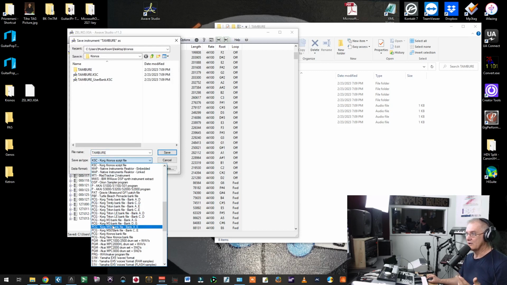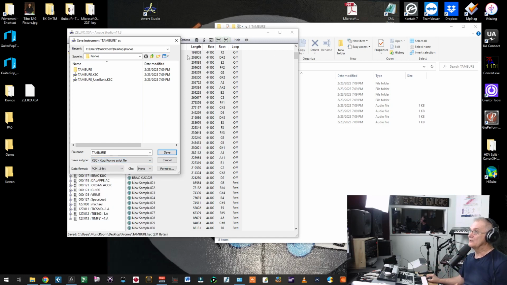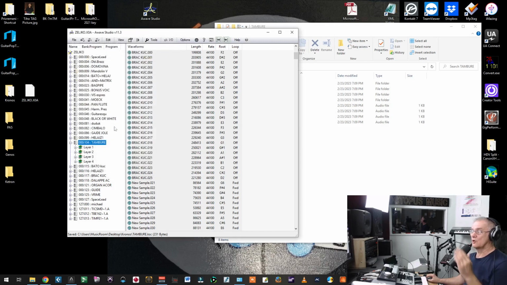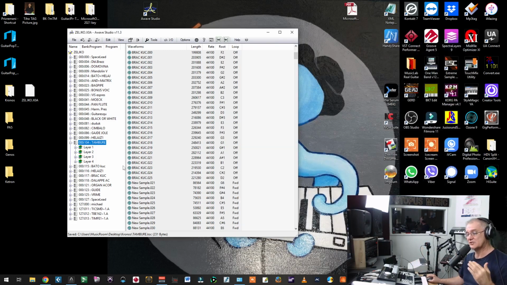A bank file, we can convert to M3. So we have to choose what our target instrument is. So now that is about Korg. That is conversion from Yamaha Motif to Korg workstations and arranger keyboards.